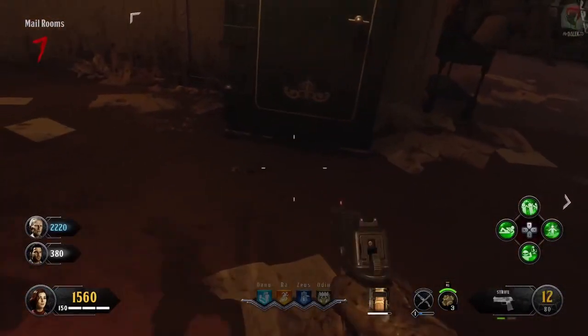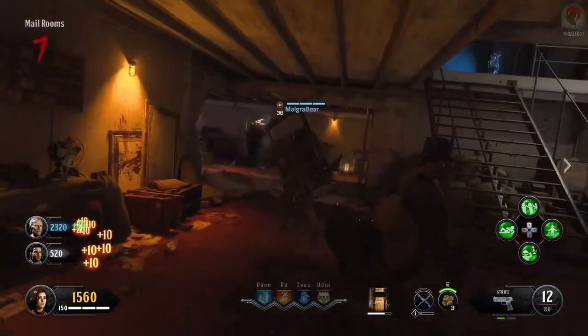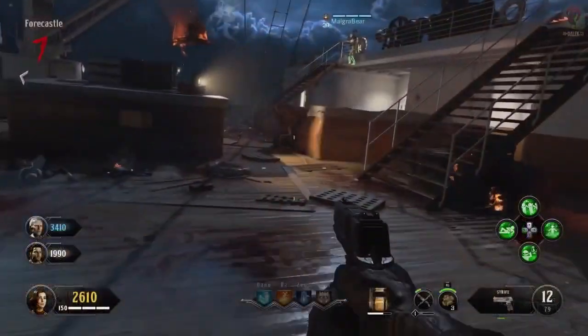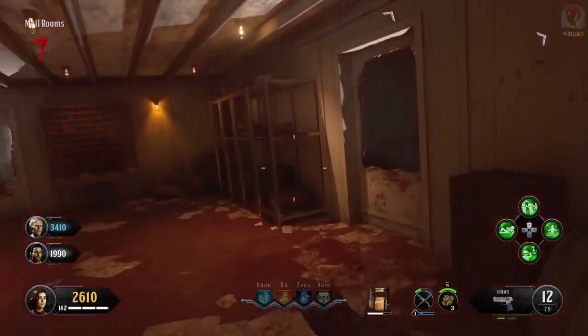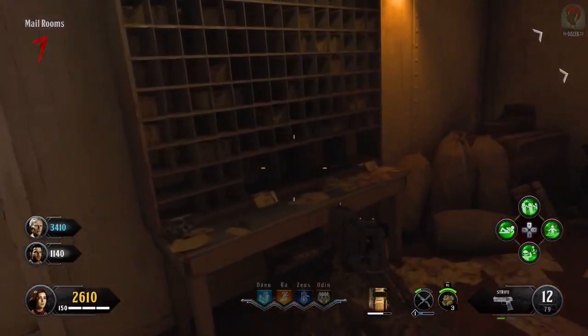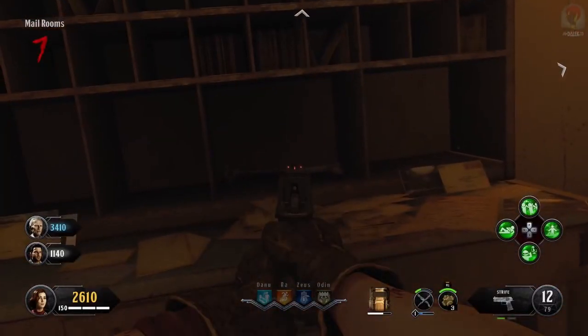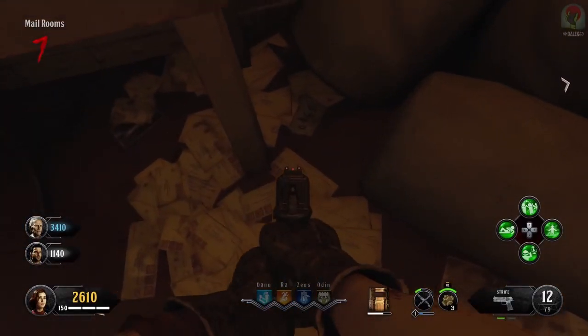Now, this is going to come in very handy for the next steps, but before we can start anything else, afterwards, around the map, we are going to be looking for 4 different bone parts from a skeleton. The first one here is straight from the safe that we just opened in the mail rooms, and it's this shelf here to the right of this zombie's window barrier. You're going to notice a bone just lying on the bottom of this shelf.